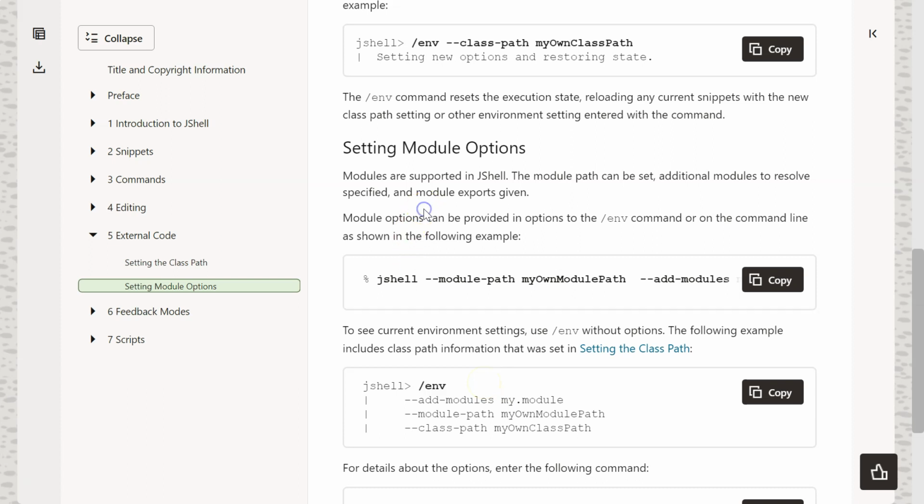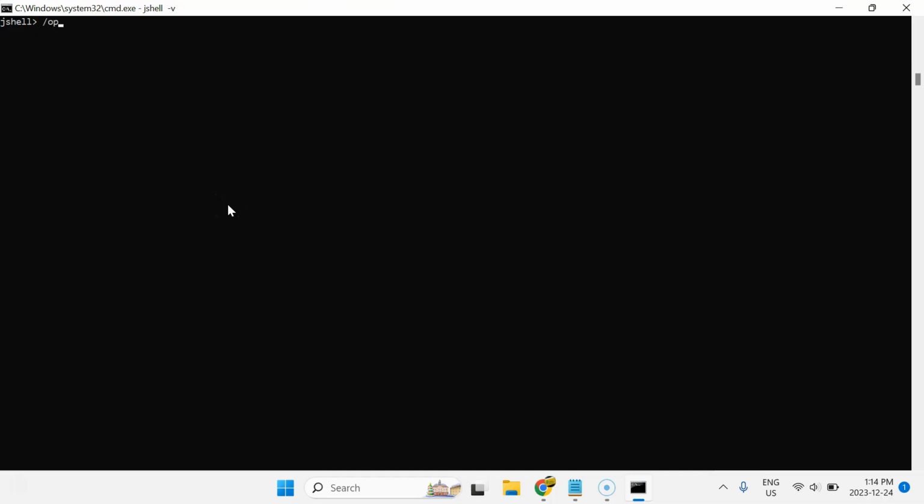Here what I will do, I will make use of an existing Java class and show you how I can import that existing Java class into Jshell and then play with it. Okay, so I'll go back to the command prompt. Guys, there's a command called /open to open an external file and I have to specify the path, right? So on my desktop I've got a Java class called Test.java. Hit enter. I don't see anything.